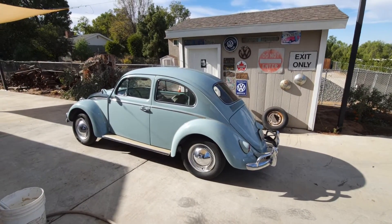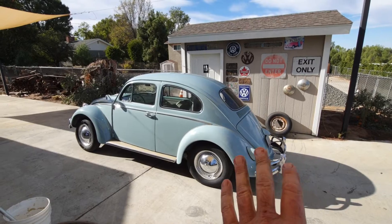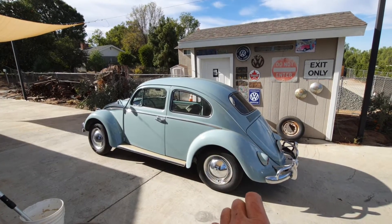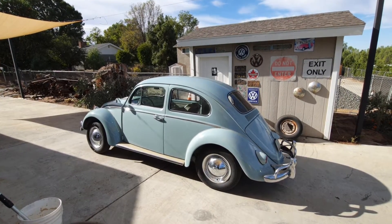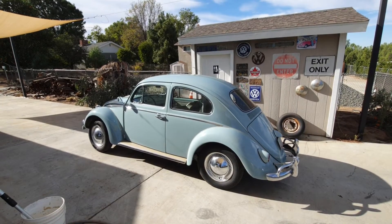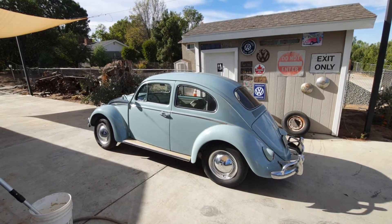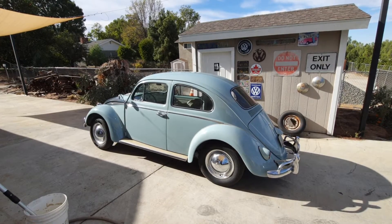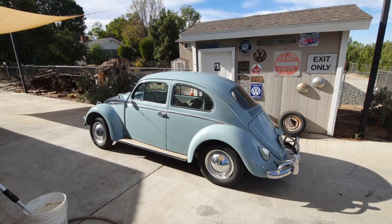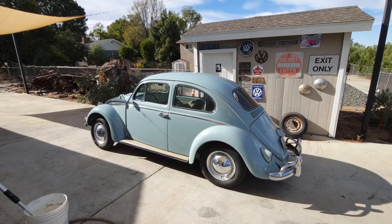When they came out with the 40 horse and the full case transmission in 1961, they kept 437 gears but changed to an 0.89 fourth. A lot of people drive a 40 horse car and think it's more powerful than the 36 horse, but there really wasn't much difference in horsepower and torque. The difference was the shorter gear ratio in fourth — it felt like it had more power on the freeway because engine RPM was a little higher.